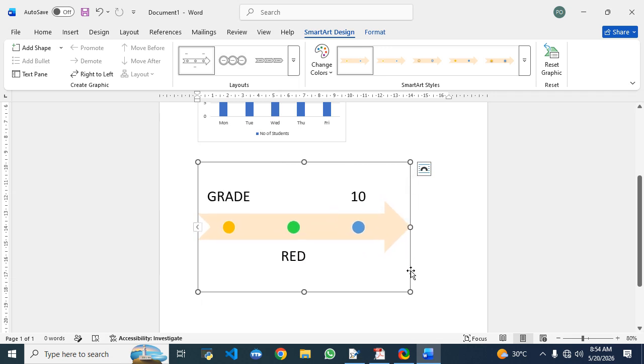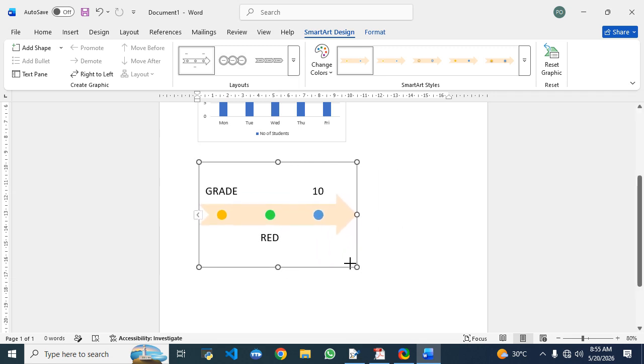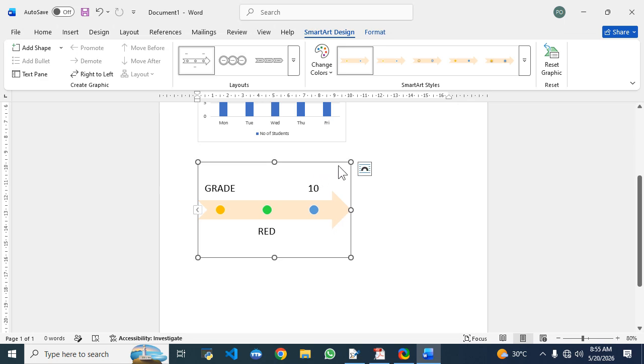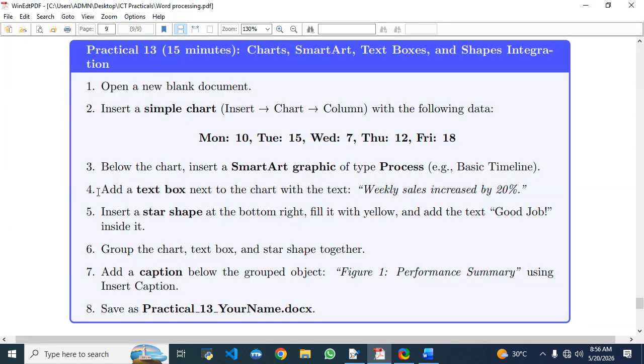Are you seeing I'm resizing it? Yes. You simply go to any corner. If I want to move diagonally upwards or downwards, isn't it? I go down here, I hold when I see the arrows showing me the direction I want to resize it to, isn't it? Yes. Then I just resize to the particular size I want, isn't it? Then after that, we move to number 4, isn't it?